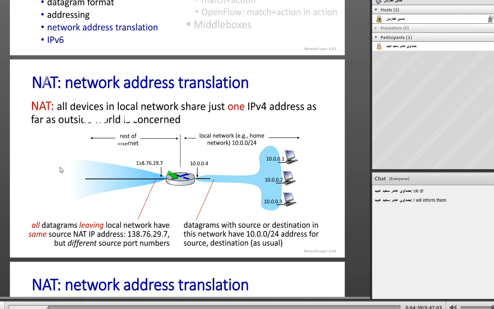But if my address is not valid, what will happen? There is no difference between a valid IP address and an invalid IP address. But if I use an invalid IP address over the internet, then the routers inside the core of the internet cannot find a correct path to my computer.